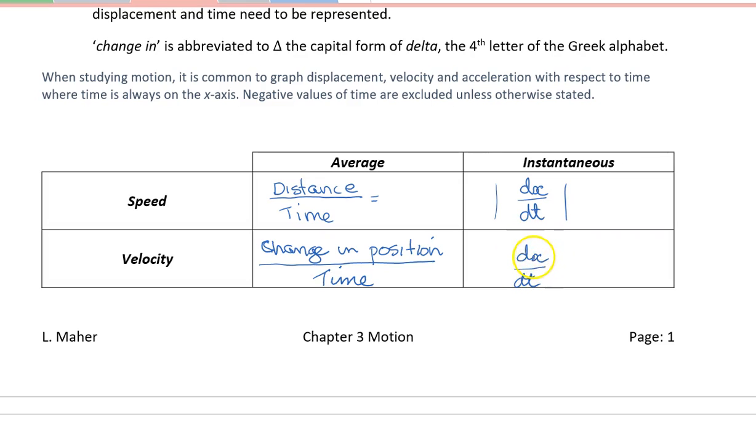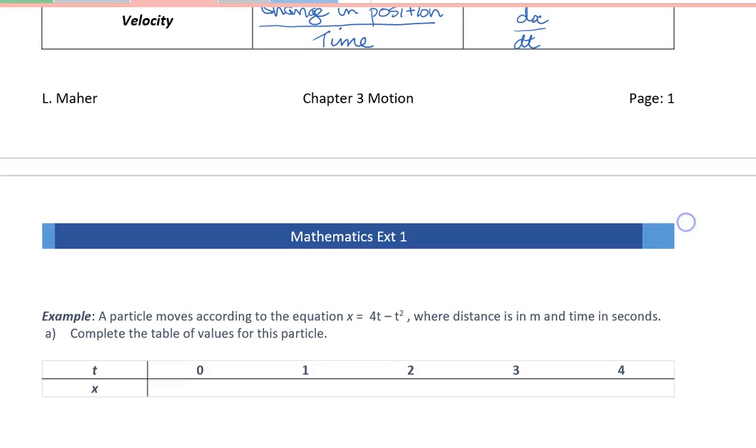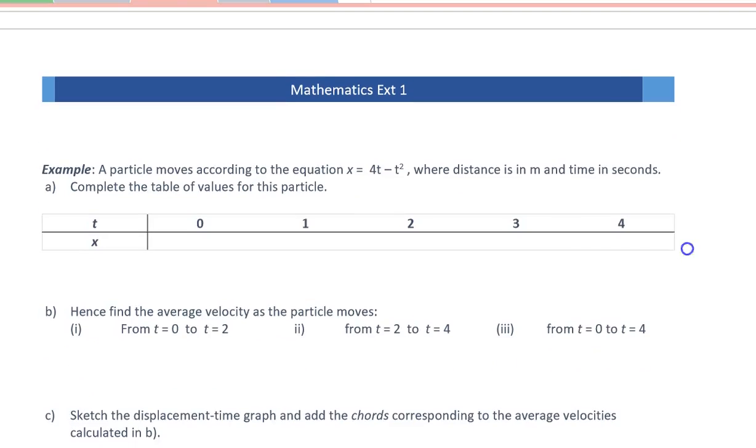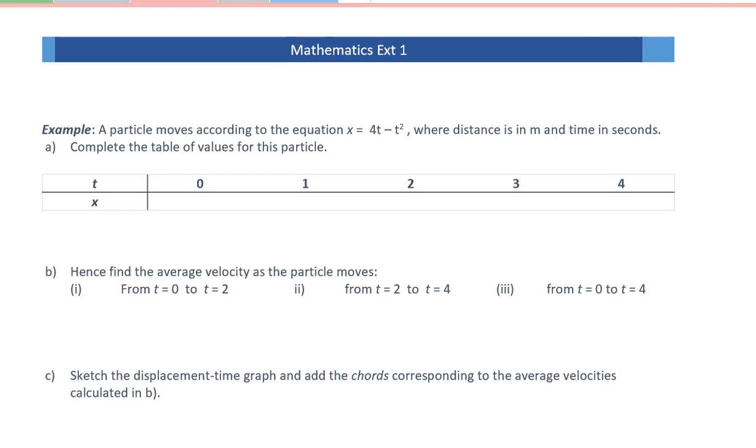And velocity is, and because speed is instantaneous speed, we're not concerned about which direction we're going in. We're just concerned about the magnitude, so we don't need positive or negative. Whereas on velocity, we do need to know the direction, if it's a positive velocity or a negative velocity, and so we wouldn't have absolute value for velocity. Okay, let's have a look at this example.